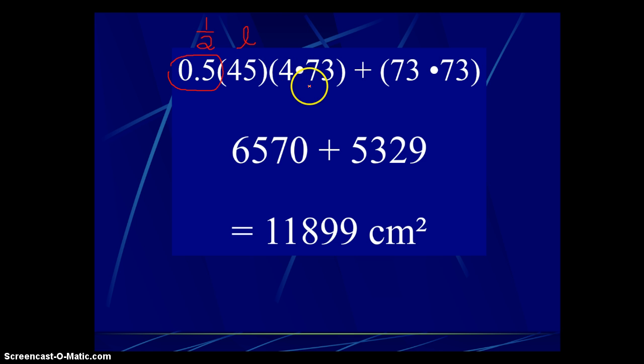Because it's a square and all four sides are the same, the perimeter for our square is going to be found by taking 73, and instead of adding it 4 times, we're going to multiply it by 4. Because to find the perimeter for a square, you add all 4 sides together. They're the same. Let's work smart, not hard, and just multiply it by 4.